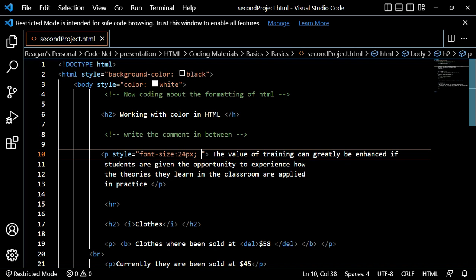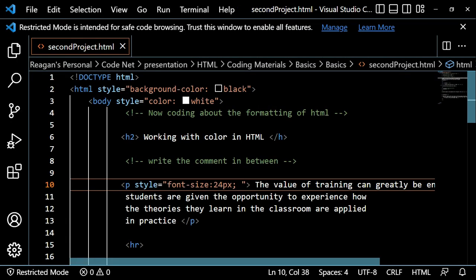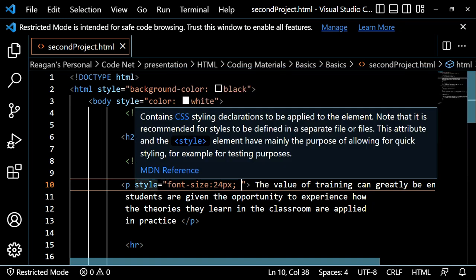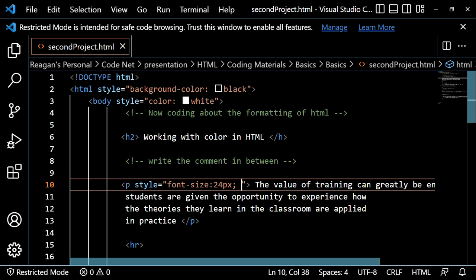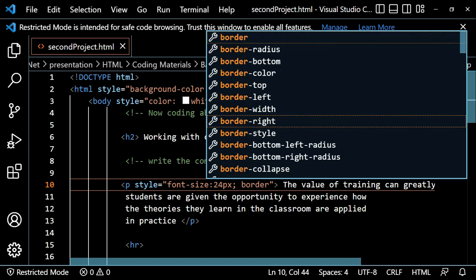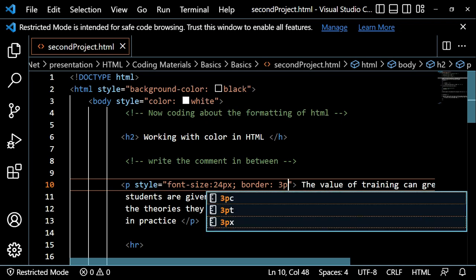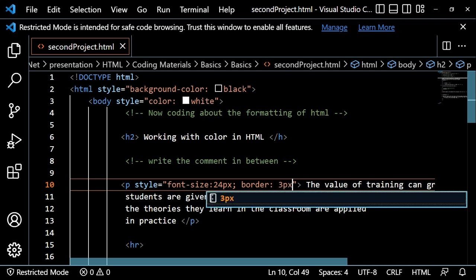I've implemented, definitely here you can double check, a semicolon to denote that under the same style I want to add another value. So you can say okay, border, which is the actual keyword for it to implement the border, and then you can say okay, the thickness for the border should be 3px. You can use px, percentage, you will see of course from the browser which one is appropriate for you.